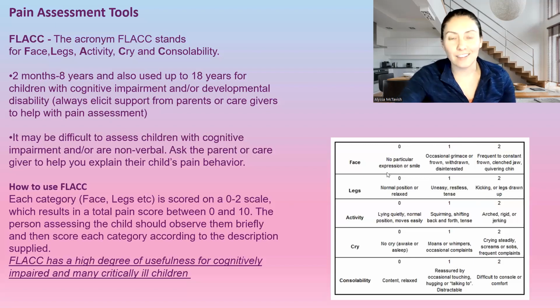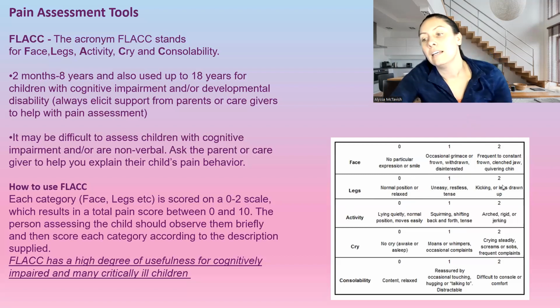So face, are they having any expression? No expression? Or do they have grimacing, frown, withdraw, disinterest? For 2, frequent to constant frowning. They're clenching their jaw. Their jaw might be quivering. Okay, so you would circle which one they have. Legs, are they in a normal, relaxed position? Are they uneasy, restless, or tense? Kicking, drawn up. Okay, are they clenching their legs?